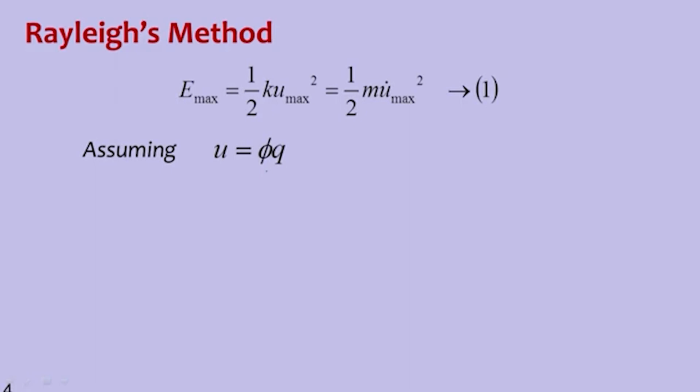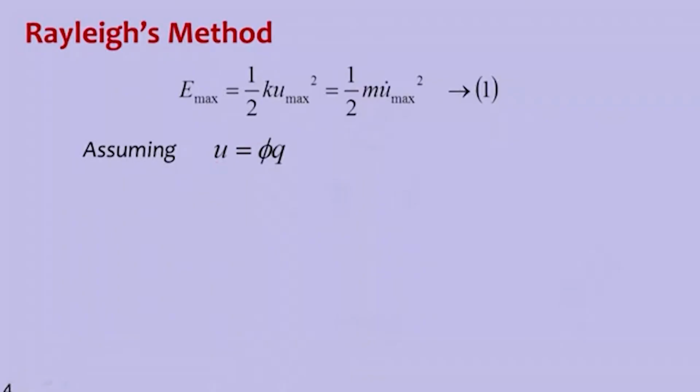Since we are discussing multi-degree of freedom systems, displacement is not of a single point mass but of a series of point masses. So, we define u is equal to phi and q. Phi is a spatial quantity described at discrete locations where the centers of mass are, and q is the time variation. So, q of t and phi of x give u. So, we can write the displacement function as u equal to phi sin omega t, and the velocity u dot is phi omega cos omega t.